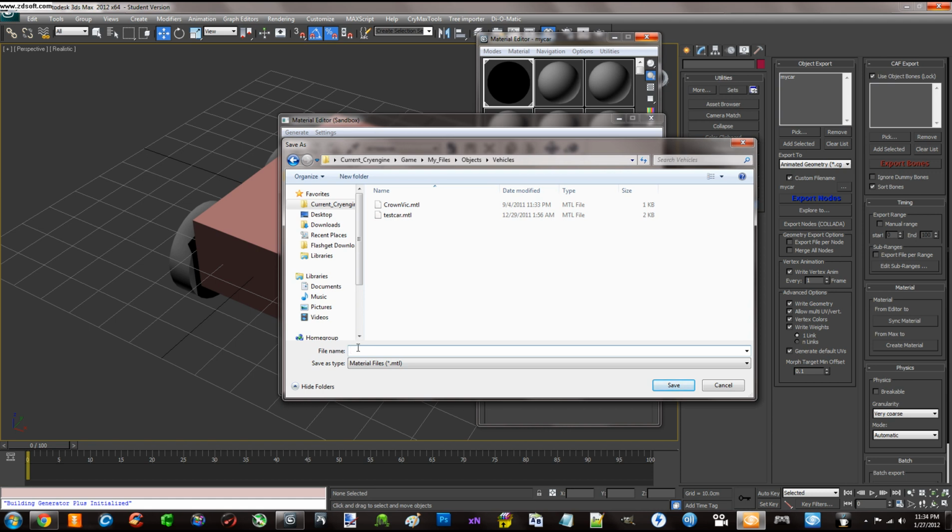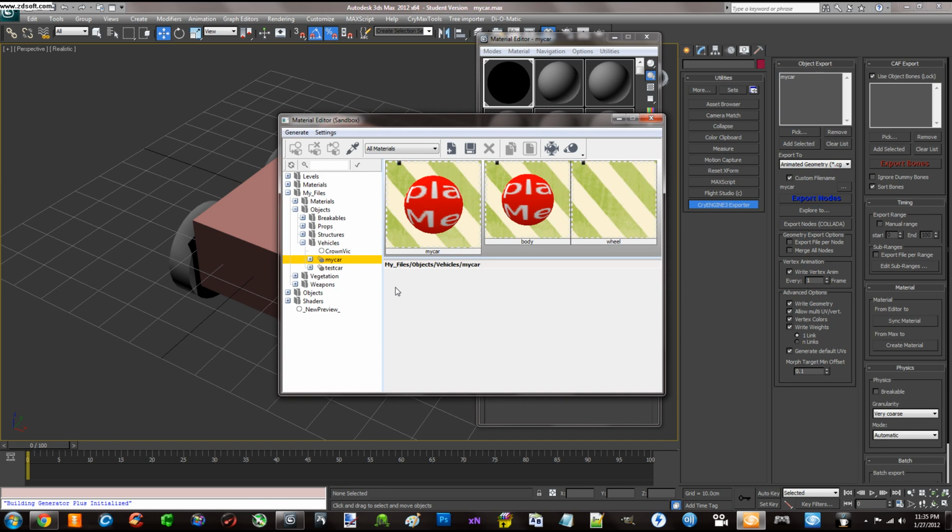So same directory as where your CGA or CGF is, and go ahead and name it exactly the same as your object, which mine was my car. And if it's in the same directory, if you just start typing, it'll give you a little drop down box because it knows that you saved something like that name in the same directory before. So it doesn't matter what you choose. And just delete the extension because it's going to be an MTL. You'll add that MTL at the end. So go ahead and save.